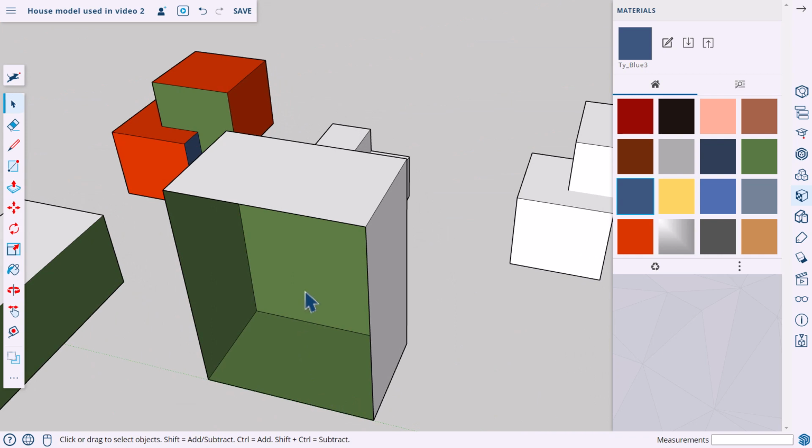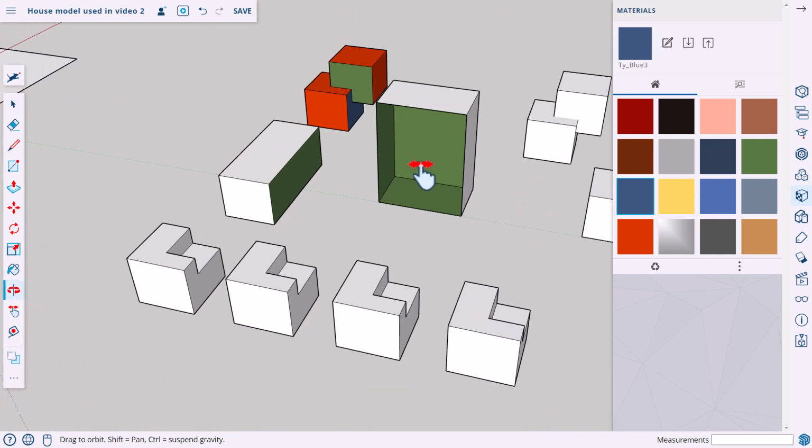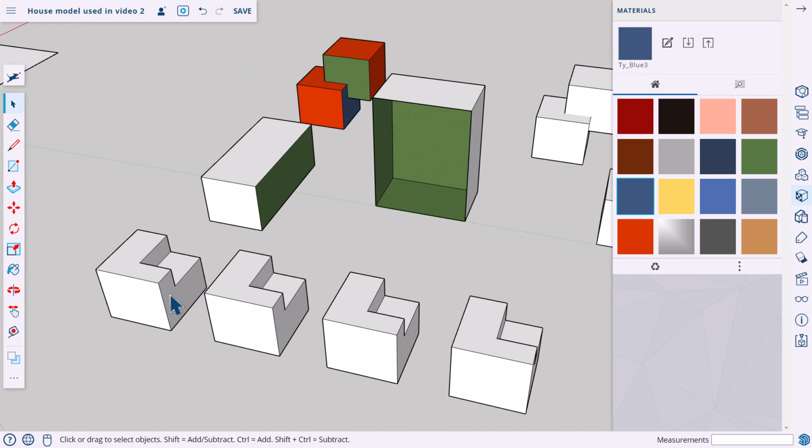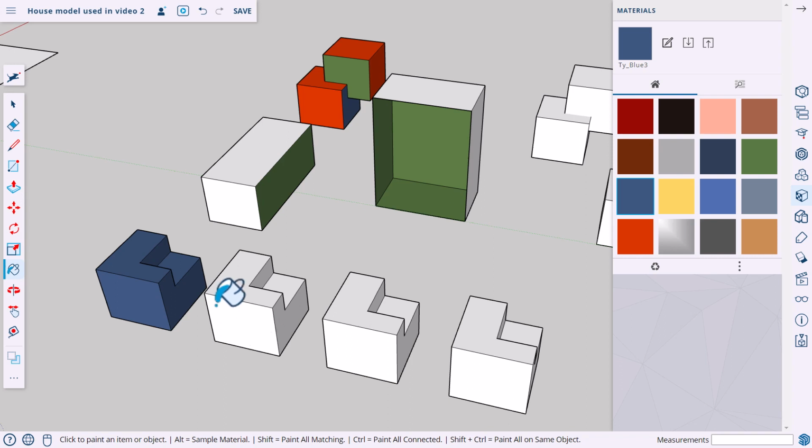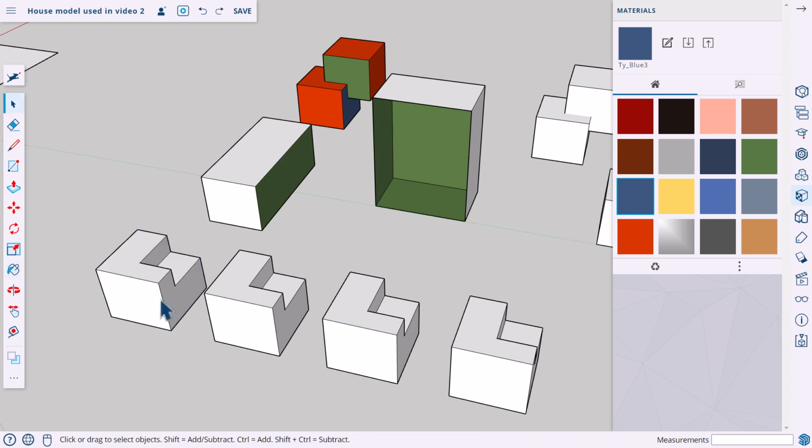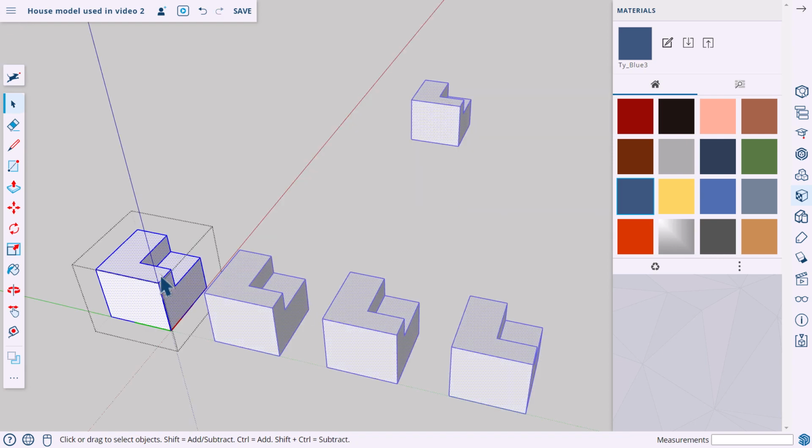Components also pose a special problem, and the reason is you can paint the outside of components like we did before, just clicking on the outside. But what if you wanted to have, say, all of them take the same properties? I'm going to hit Control Z to undo. Then, if you want them all to change, you do have to edit the entire component. I'm just double-clicking on it to enter inside the component.